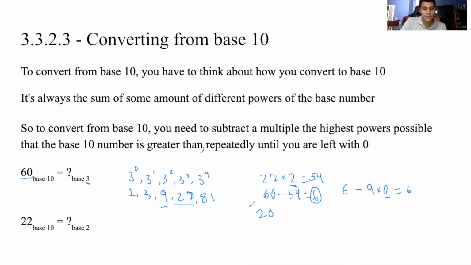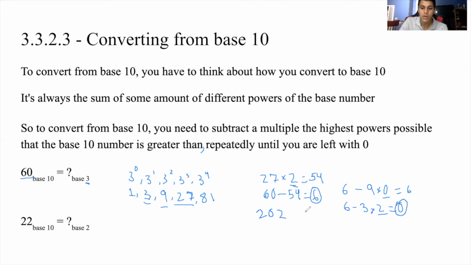Okay, so now we keep dividing, right? So now we have 6, and we move to our next highest power of 3, which is 3. How many times does 3 go into 6? Well, 6 divided by 3 is 2, and specifically 2 times 3 is 6, right? So 6 minus 3 times 2, because it goes into it 2 times, will equal 0, because 3 times 2 is 6. And since 3 goes into it 2 times, our next number in this base 3 number is going to be 2. All right, and that's 0 left.